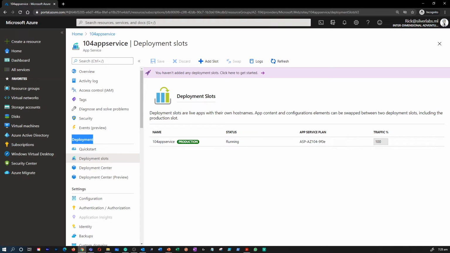AutoSwap streamlines Azure DevOps scenarios where you want to deploy your app continuously with zero cold starts and zero downtime for customers of the app. When AutoSwap is enabled from a slot into production, every time you push the code change to that slot, App Service automatically swaps the app into production after it's warmed up in the source slot. Please note that AutoSwap isn't currently supported in web apps on Linux.